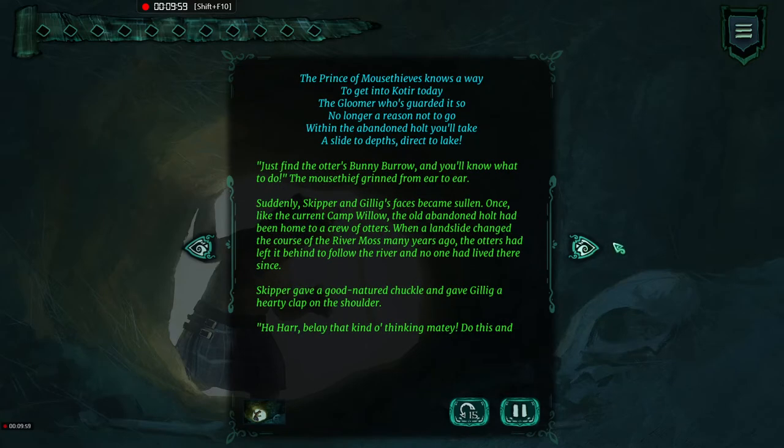The Prince of Mouse Thieves knows a way to get into Kotir today. The Gloomer who's guarded it so, no longer a reason not to go. Within the abandoned hold you'll take a slide to depths direct to lake.